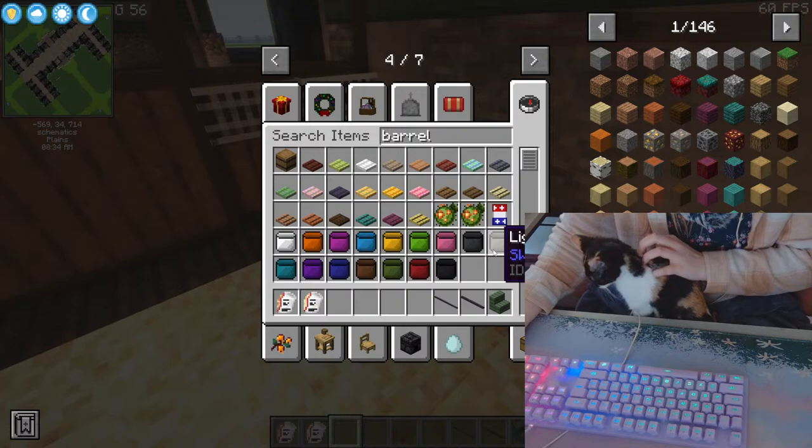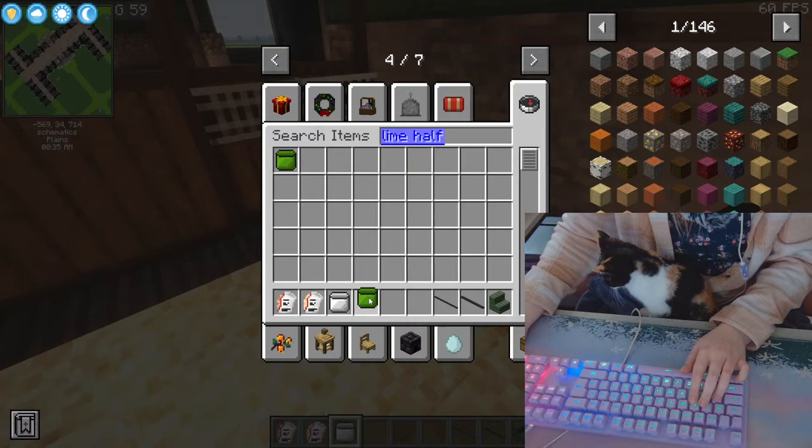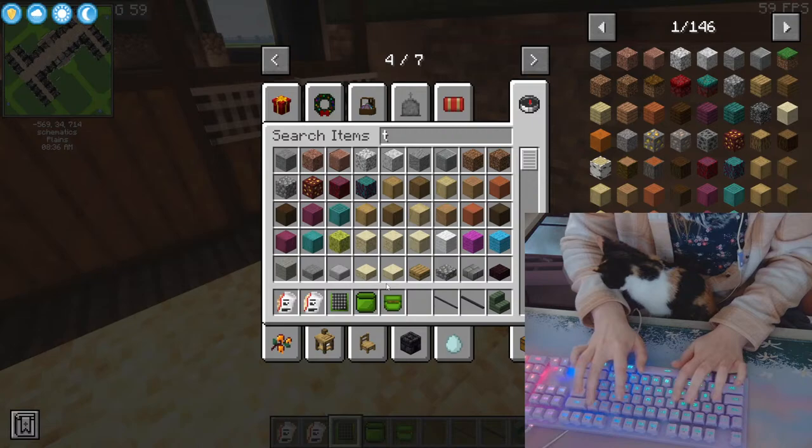I'm thinking we're just gonna do a white design. Actually, let's do green. Falling asleep.